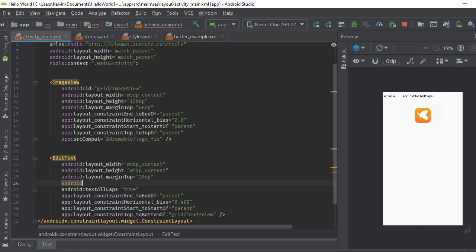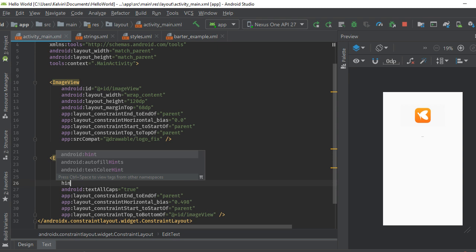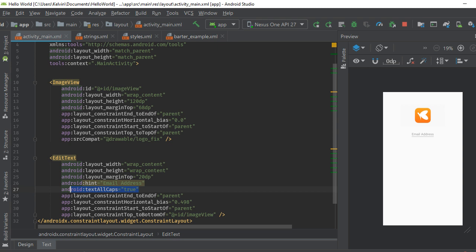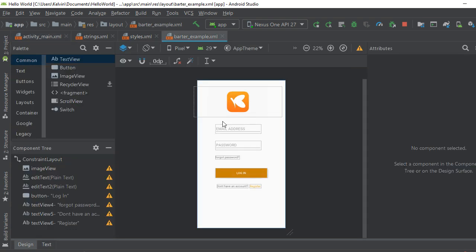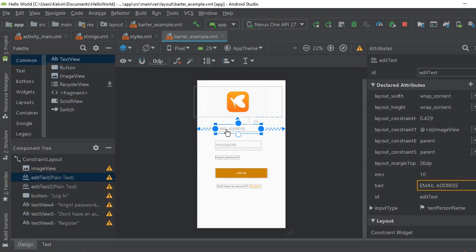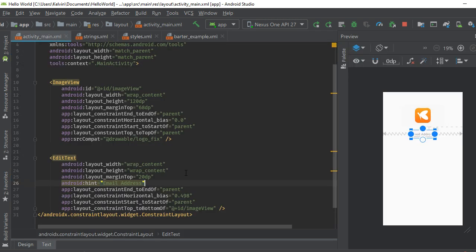We actually want to put a hint, which is email address. Remove this, and we've closed. So we want to put in the email address. This is what we have right here, an email address.